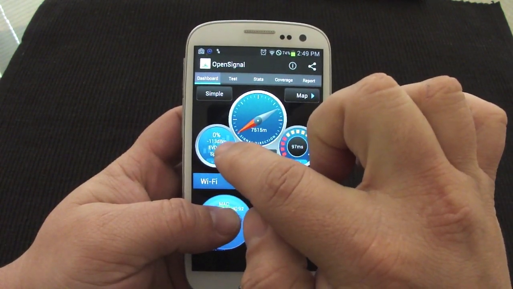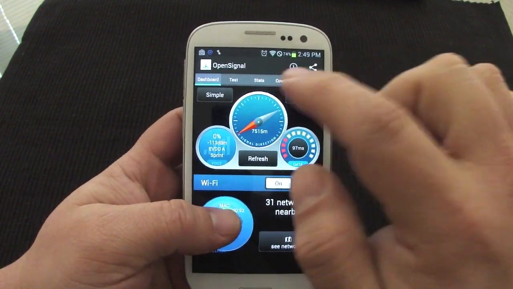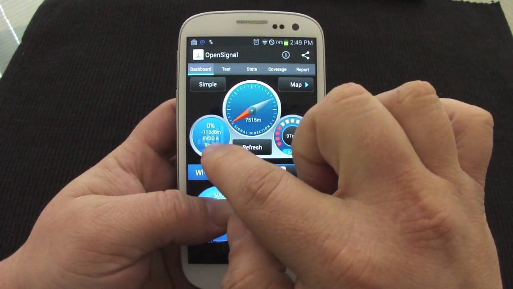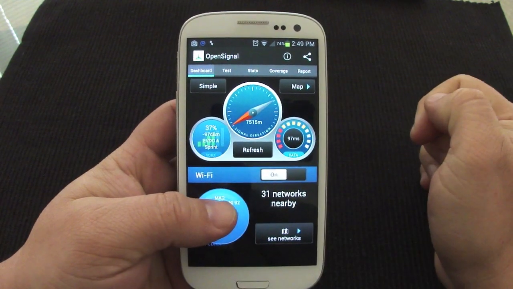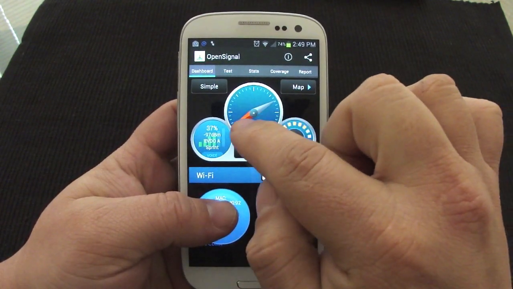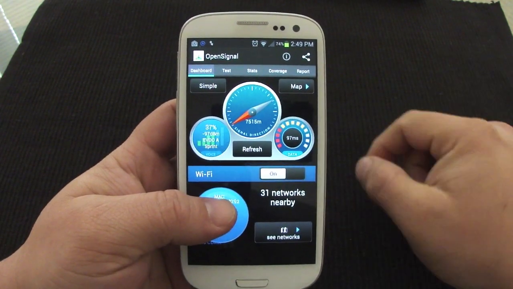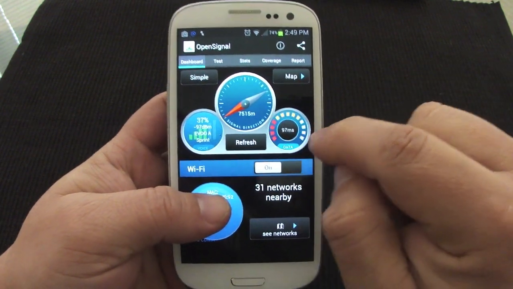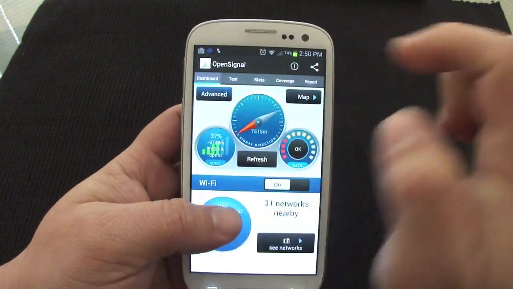Right now I'm getting 0 because I have horrible Sprint service here where I live. So like you see here, I have nothing at all. And right now it's connected to EVDO, and like you see there, it actually connected. And my antenna, my signal cell, is over 7,500 meters away from my location. And here you also got a little bit more detailed data you're getting as well. And let's go back to simple.